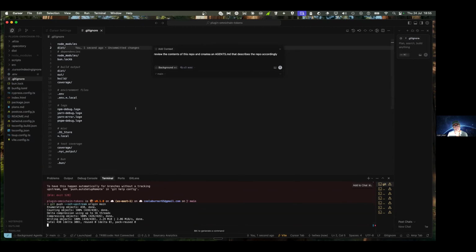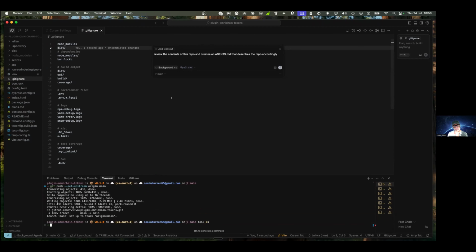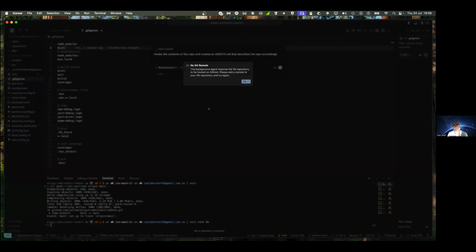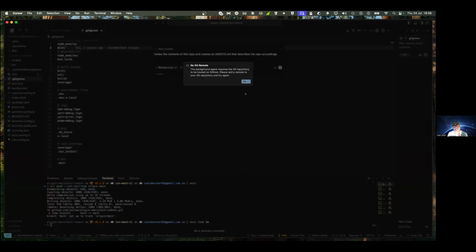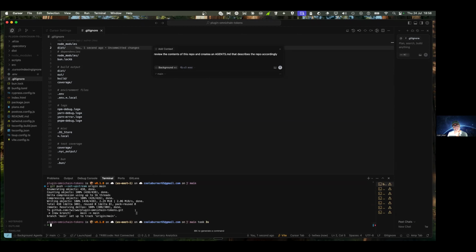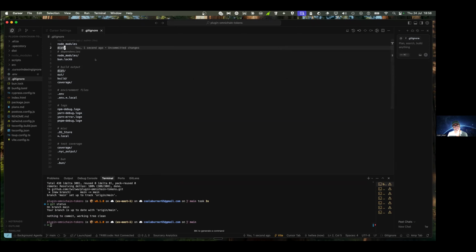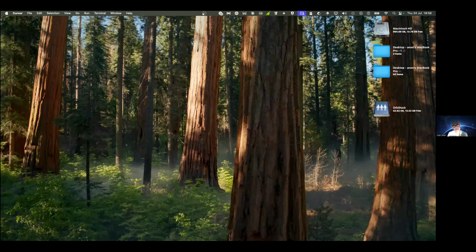Okay, so that's tracking. Let's see if this will fire, background agent. Let's see if it will go again here. Will you do it now? It requires adding a remote to your Git repository. Git status. I do have a remote. Maybe we need to restart. We'll just restart this real quick.